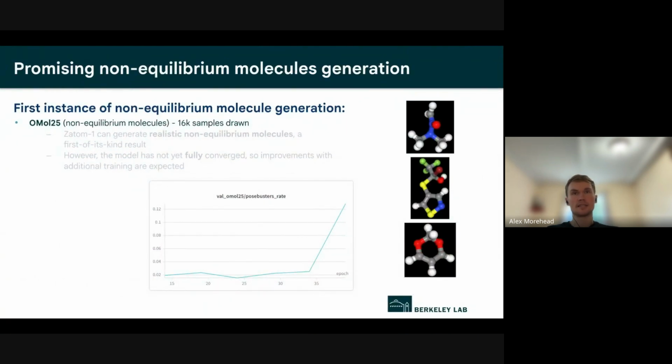And then this is the last section I'll be covering, and then Rishabh will take it over from here. This is our last set of generative modeling experiments, and it isn't in the preprint yet, just some early results, where for the first time we're interested in generating molecules by training on the OMol25 dataset, a really valuable, large, high-quality dataset from Meta that was released last year. What's really interesting about OMol25 is that not only is it large and has a lot of chemical diversity, covering small molecule space and even protein and RNA space, but also the molecules are not strictly in equilibrium.